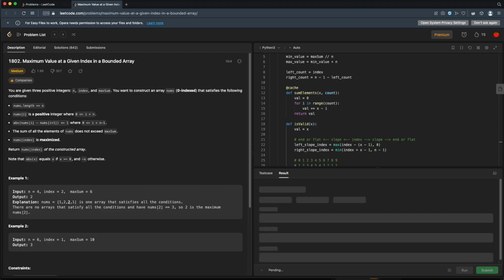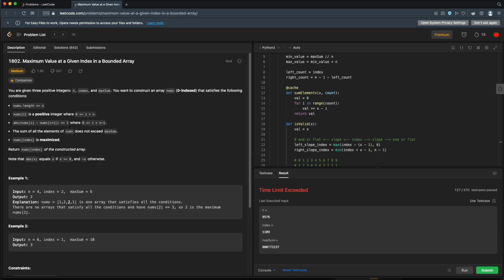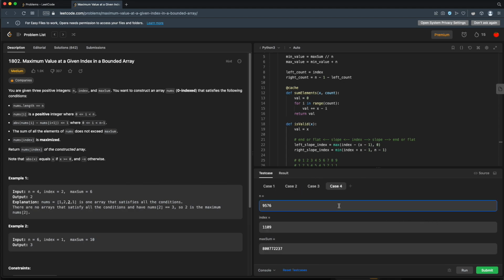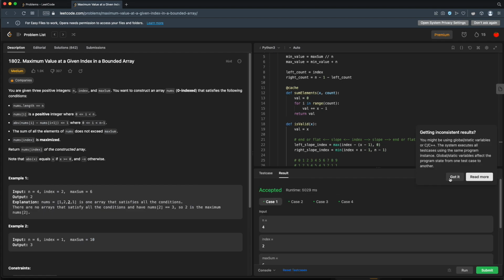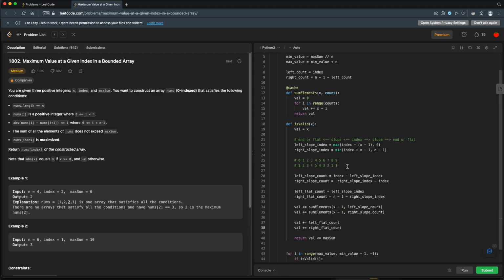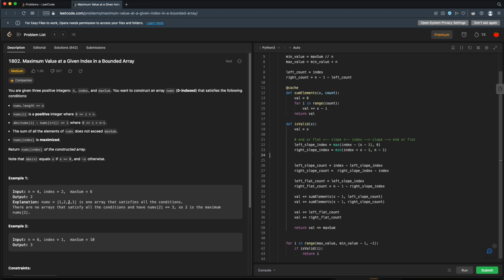I don't think this is going to run in the time that we need, but it's worth a shot. Yep, time limit exceeded. We only get 127 out of the 370 test cases. Wow. Okay, so we'll add this test case to our list here, and we'll try it, but we're going to have to do a couple different things for this one. I mean, we're only beating a third of the test cases. Oh, that's interesting. It shows us beating this test case now. All right, well, first I'll get rid of this because we don't need this anymore.